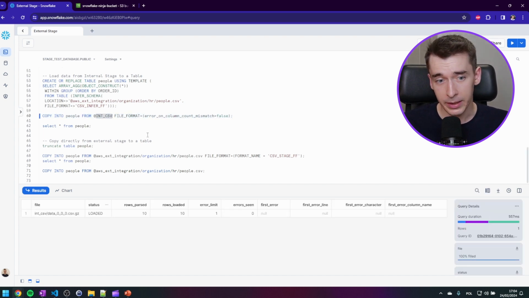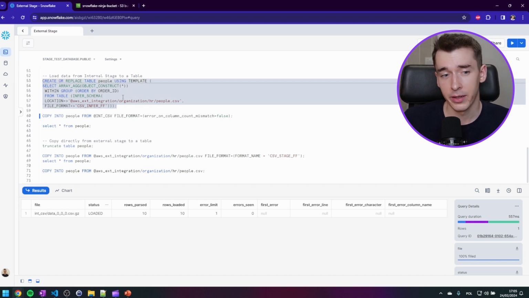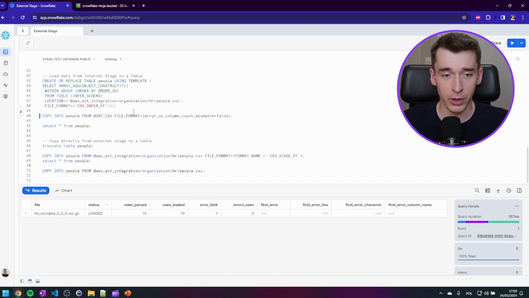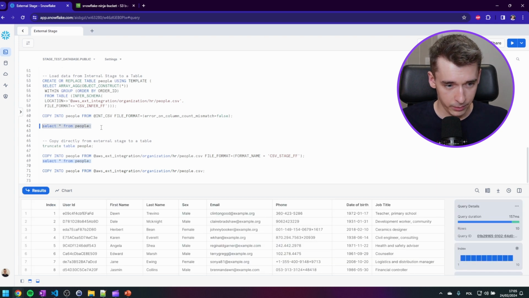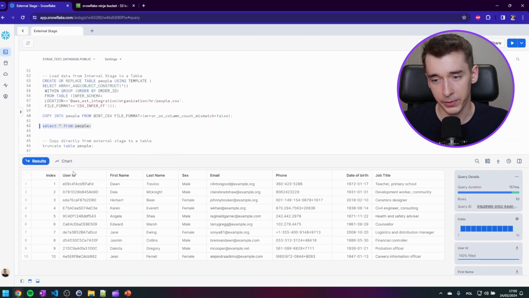from the internal stage. And I'm using here the parameter error on column count mismatch as false. And that's because in this case, if we had an issue on the external stage that the data were not parsed correctly, but if we would use this create table command inferring the schema from the external stage, then there is the mismatch because there were 10 columns, and here after the clearing the data there are only 9. So that's why I'm using this parameter. So now let's select the data, and as you can see, data has been uploaded from the external stage very, very quickly, also with the header.